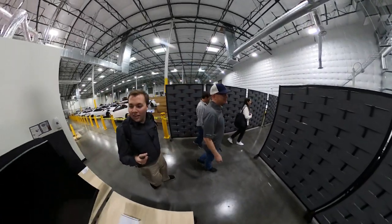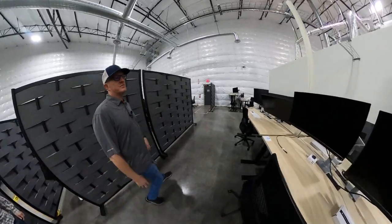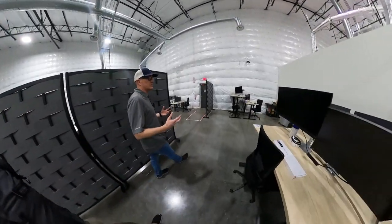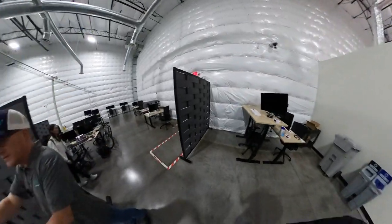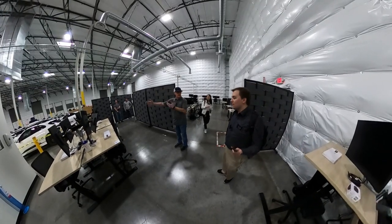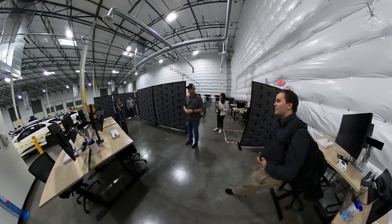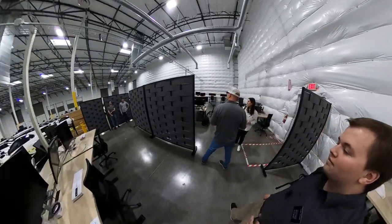So this is our shared workspace with our vendor partners. Obviously all of this over here would be seating for our vendors so that we can work closely with them. The space that we went through earlier is where they'll transition over here from. They'll still have some folks out there to see as they head out the door, but this will be their main workspace.